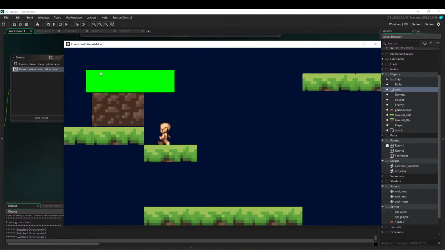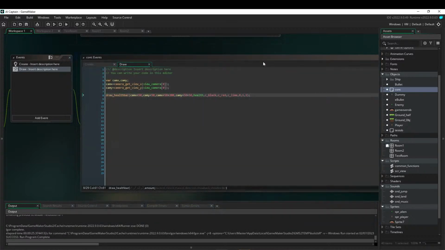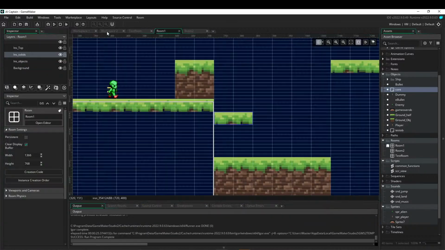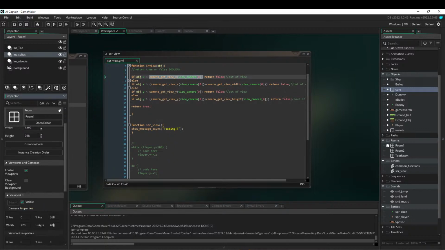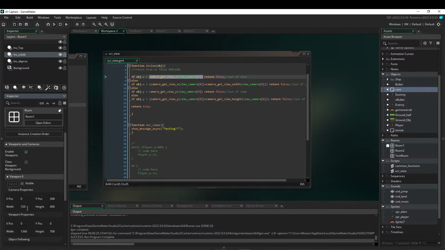So we're going to make it smaller, and we're going to move it higher up and make it a bit longer. So we know that our viewport is 720 pixels wide and 400 high, so we can make our health bar smaller.